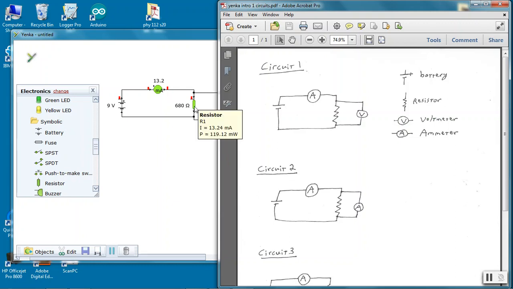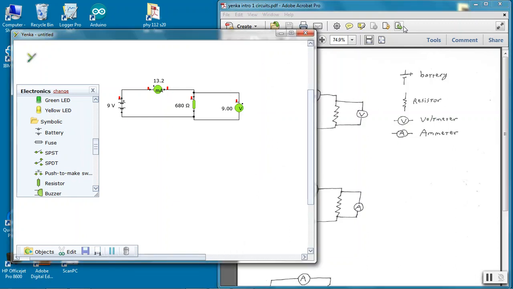So instead of just drawing a little rectangle like yenka does, it's indicated in the diagram by a jagged line. So this is how circuits would be drawn if someone has given it to you, and the translation. So the resistor jagged line is here. The ammeter, circle with an A, is here. The voltmeter, circle with a V, is here.